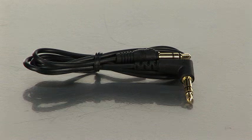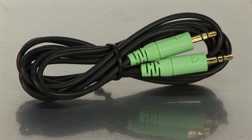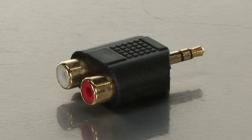The GigaWorks T20s come with everything you need right in the box, including an audio cable for connecting them to your computer or laptop, plus an auxiliary cable for connecting your portable music player, and they even come with a dual RCA to stereo adapter for hooking directly to your TV.